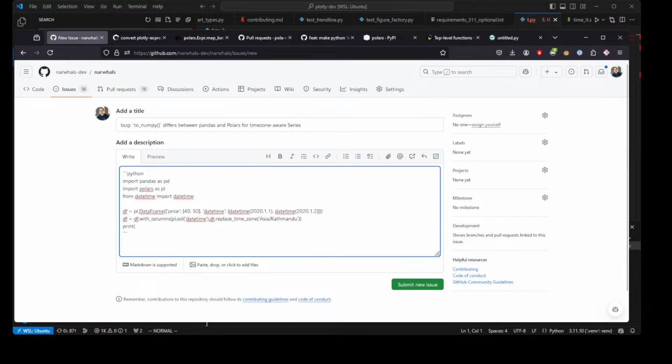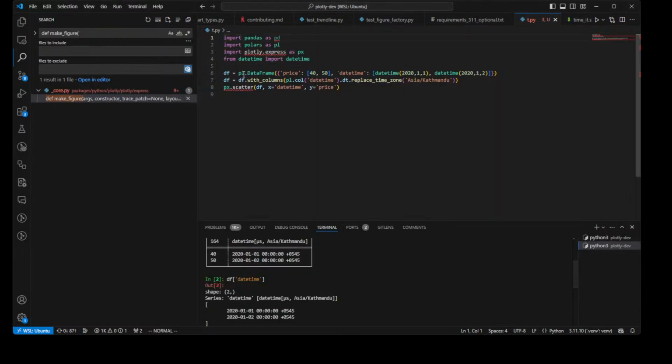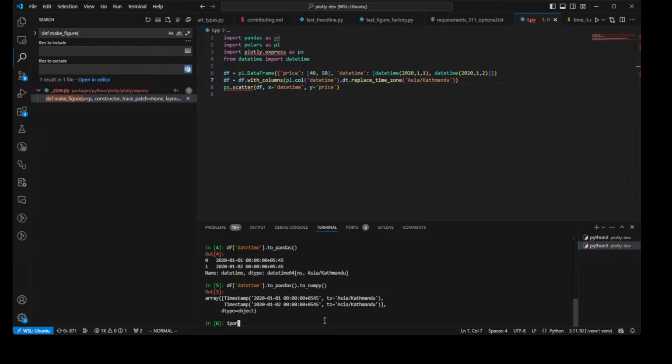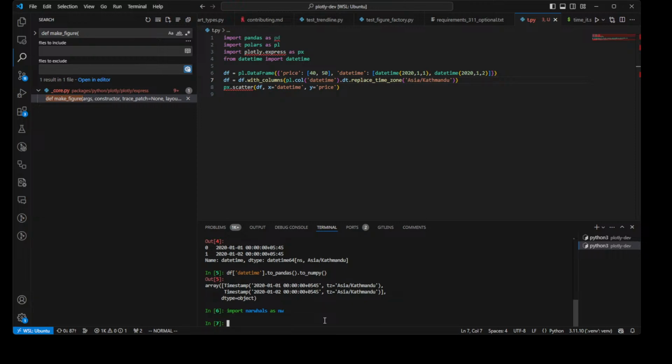We just need to do print df datetime to NumPy, and then print df datetime to pandas and then to NumPy. And presumably these also differ when they're wrapped in Narwhals, right? Yeah, presumably. I don't think we've currently got any logic to handle the difference between how these two convert to NumPy.